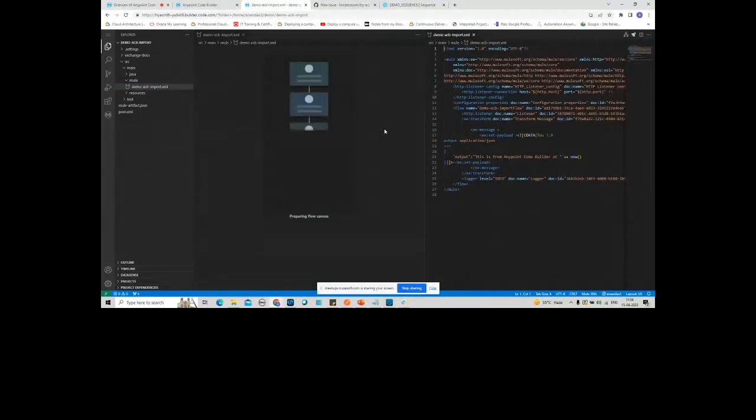It's populating the UI. Sometimes it takes some time because it's a cloud-based platform, so it depends on my internet speed.